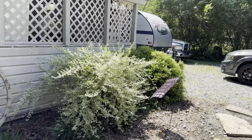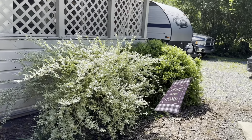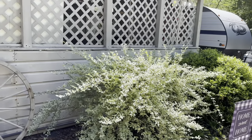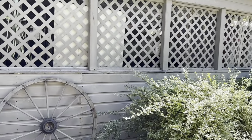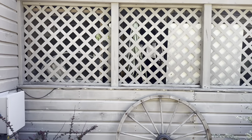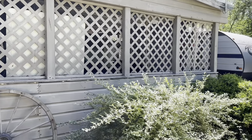That is a variegated privet, and I have to keep it chopped back or it would be as tall as that building right there. Well, it's supposed to be a carport, but my husband uses it to store all his stuff in there.